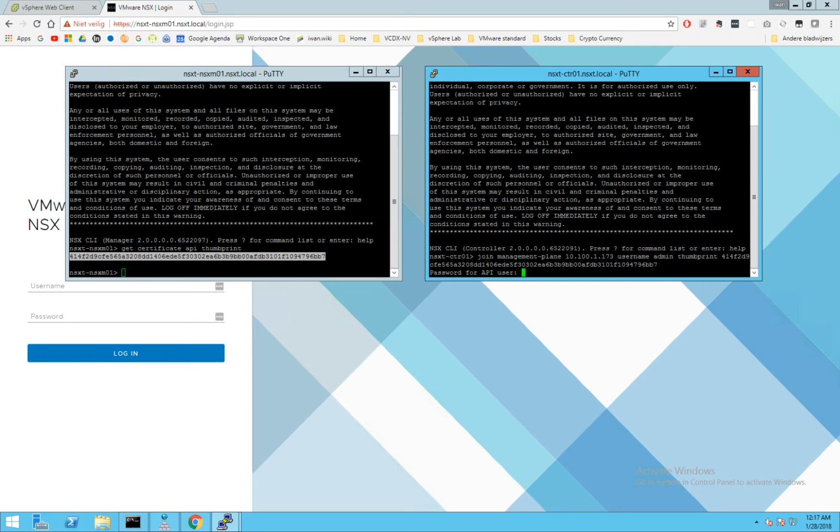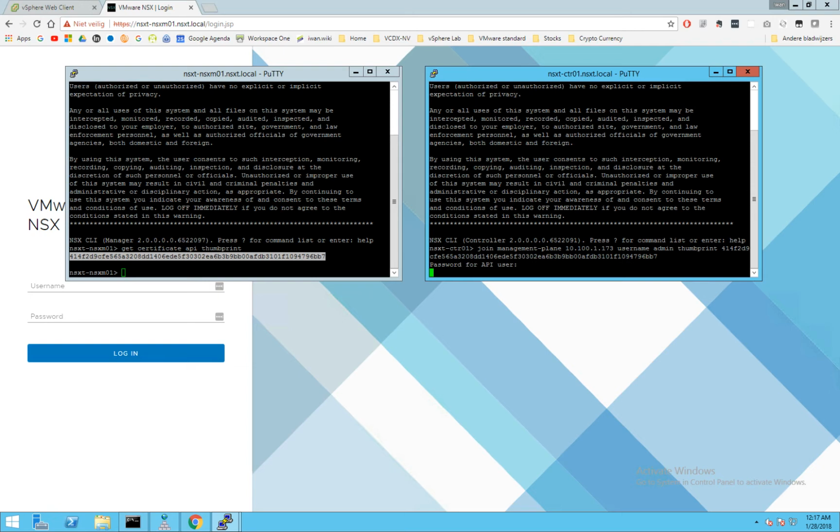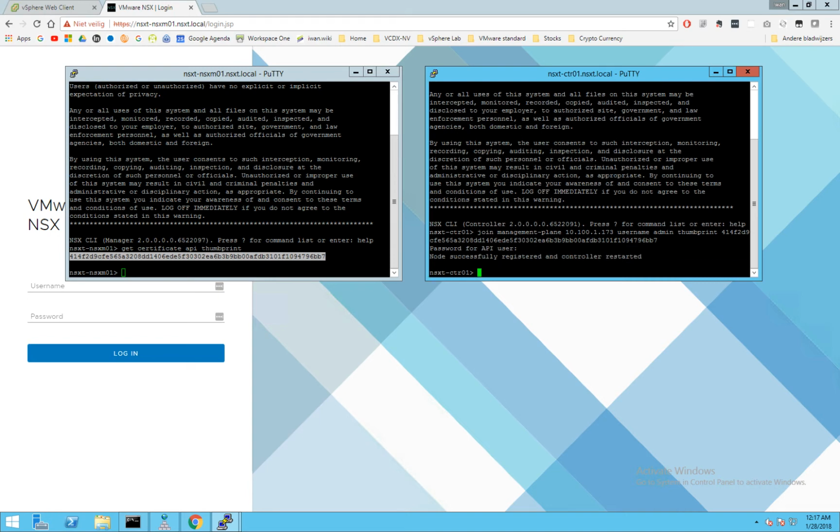Now we need to type in the password, obviously. Let's do that. It will take a few seconds, so we wait. There you go: node successfully registered and controller restarted.